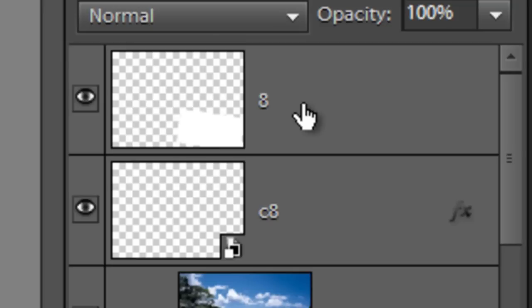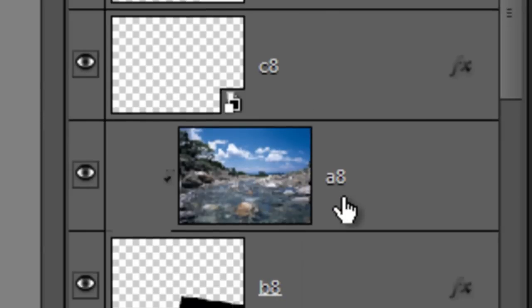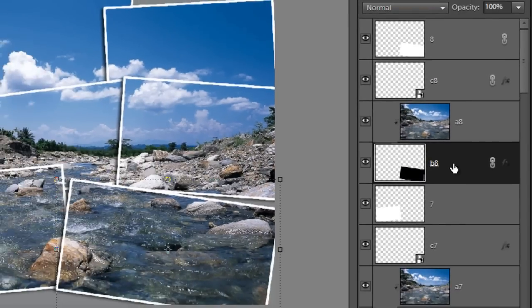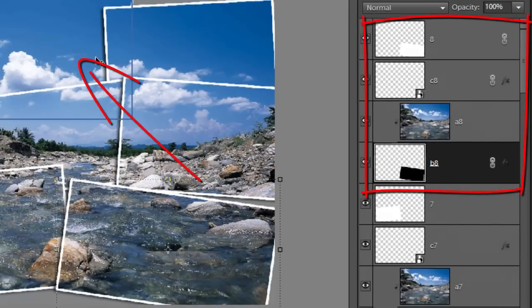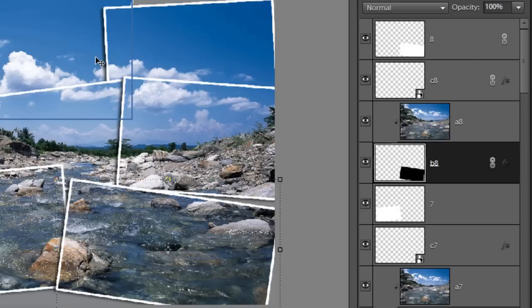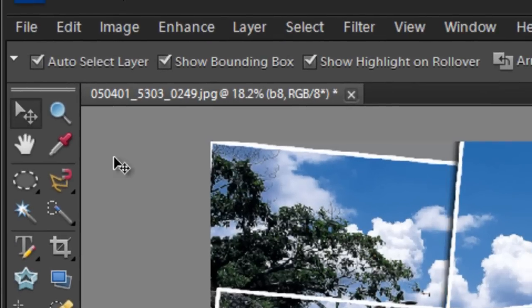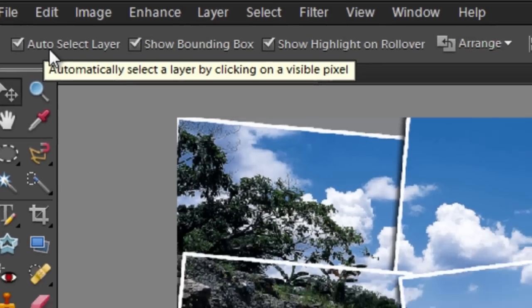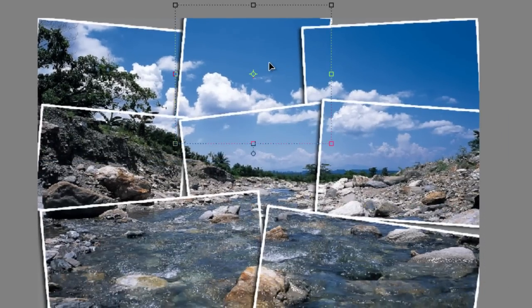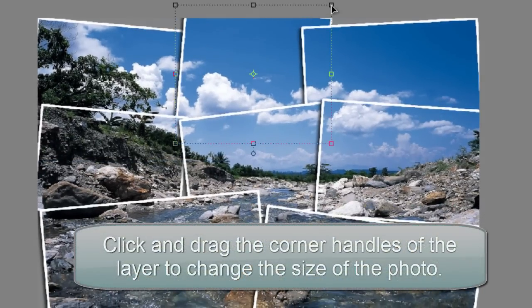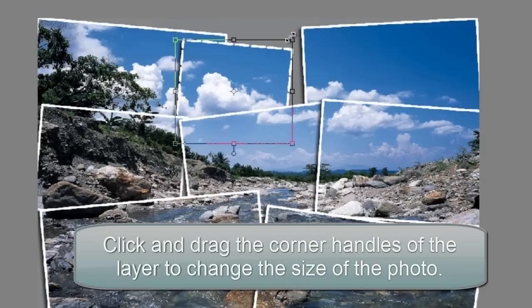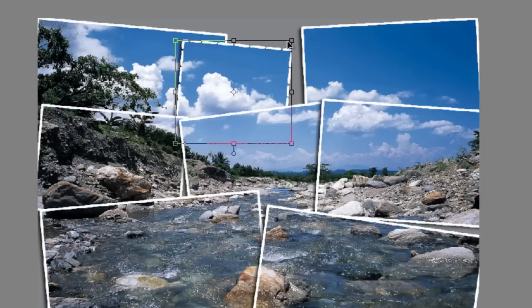Let's look at the very top layer that you see here. We've got a number 8, then we've got another layer titled C8, another one titled A8, and another titled B8. So these four layers actually constitute one of the framed images that you see. But rather than trying to go through and select each of those layers in turn and then make adjustments to them, can I suggest that you go to the Move tool, select that, go up to the Move tool's options bar and make sure Auto Select Layer is turned on, and then move over any of the layer groupings that we see. I'm selecting it here and then just going up to the corner, dragging in this particular picture, and you can see that the frame changes but the picture remains the same.